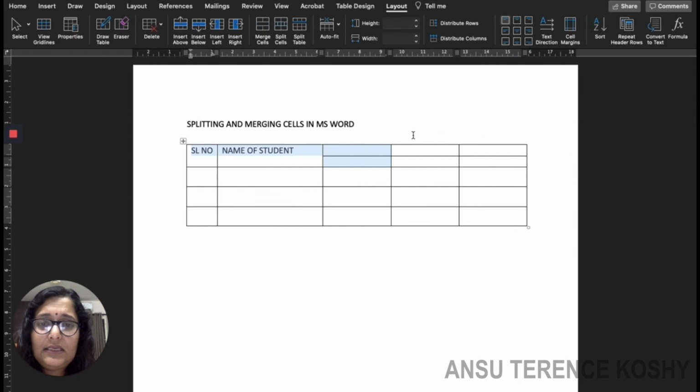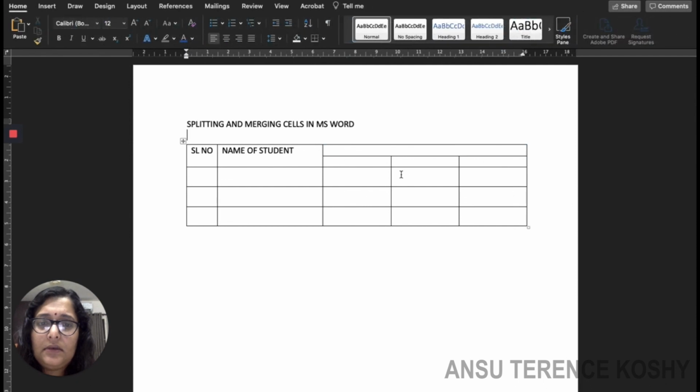See, the single cells here have been divided. These 3 cells have been divided into 2. My intention is to give a common heading. This is called splitting of cells. The next is I want to give a heading for this. So I'm going to select this and I'm going to merge it this time. I'm going for the merge option in the layout tab. Clicking on merge. See what happens? The 3 cells have become a single cell. It is used for merging adjacent cells. I have merged 3 cells together.